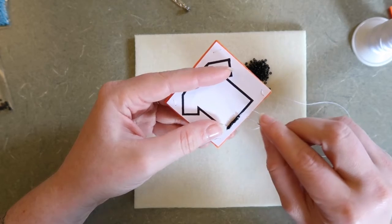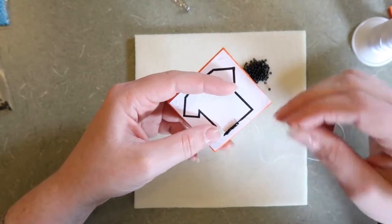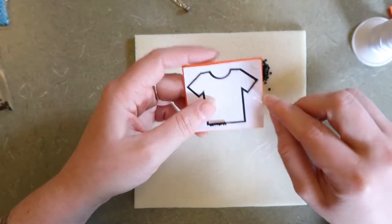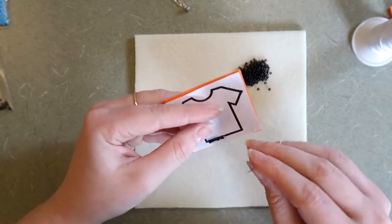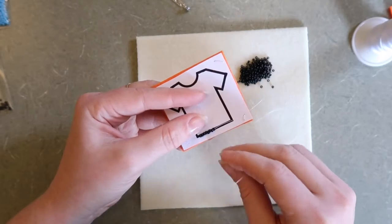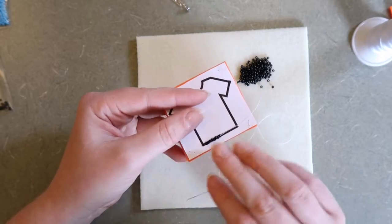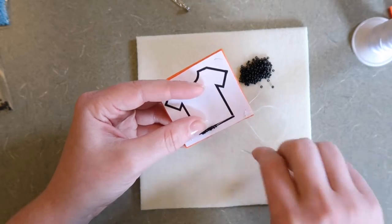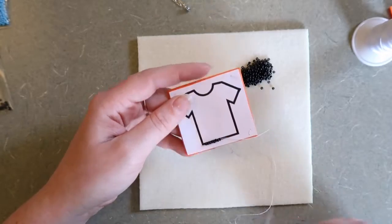The only thing I'll mention is when you come to a corner, pass your needle from the front to the back and then come up and start a new line just as you did at the beginning — you don't want rounded corners. If you feel like only one, two, or three beads fit, you can do it that way as well. If you were to add just two beads, you would put your two beads, pass from the front to the back, come up between those two beads, and pass through the last one. If you're only adding one bead, don't worry about coming back up — just tack it right down. I'm going to speed up the video so you can watch me do this outline.